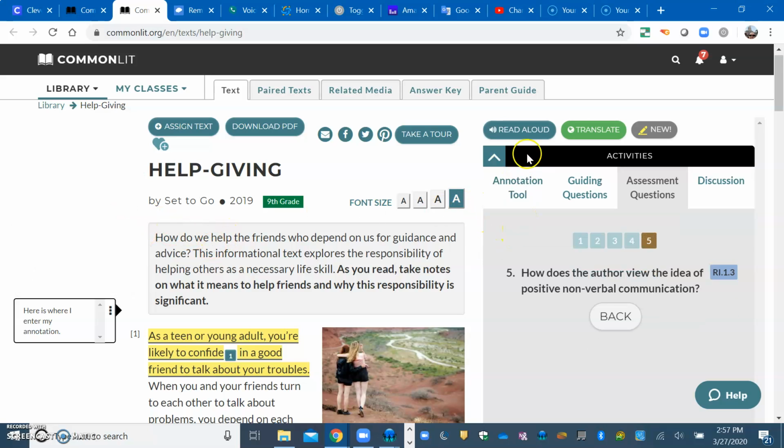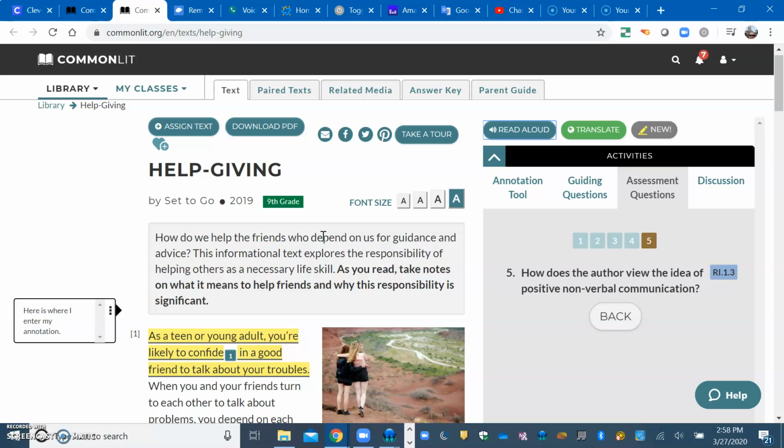The other cool thing you can do is the read aloud function. So if you do better when I read things aloud to you in class, and that helps you focus and concentrate and understand, you can do that here. You hit read aloud. Now you've got a play button and a stop button. You hit play. And it even highlights the text as you go. So again, if English is not your first language and that's helpful to you, by all means, use that read aloud function. And to cancel it, you just go up here and click hide read aloud, okay?